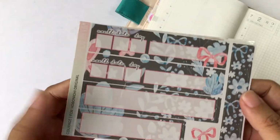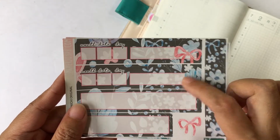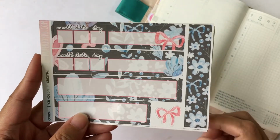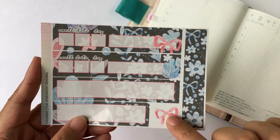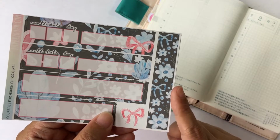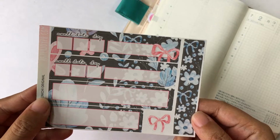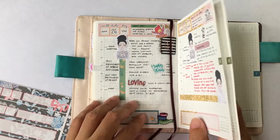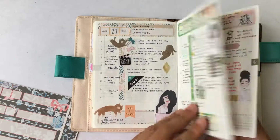Okay. So this is Courage, and what you get is the date cover-ups that would sit at the top, and then you get the bottom bars that would sit on, so this is the left page and this is the right page. You get 1 deco here, sometimes you get 2, and then you get these side washi or side strip stickers that you can put across the page. So if you go to this page, let me go ahead and show you a completed one. So this is how I used the washi strip.